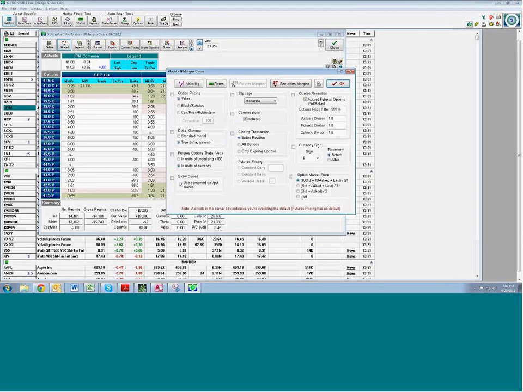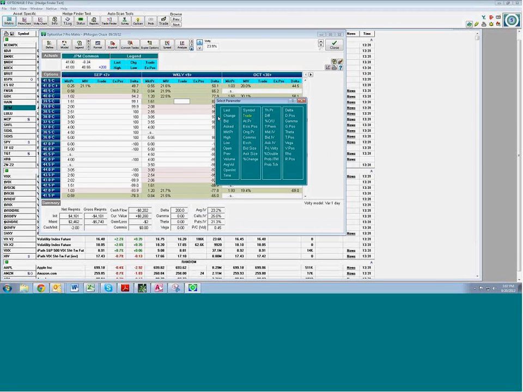Okay. What it defaults to is a very smoothed out average. It's the 10 of the bid plus 10 of the ask plus the last, divided by 21. We also have the plus the last divided by 3, and then this one, and then just the last if you want to do that one. But again, this is market price. We're basically just taking an average of the bid and the ask, and that's what that is there.